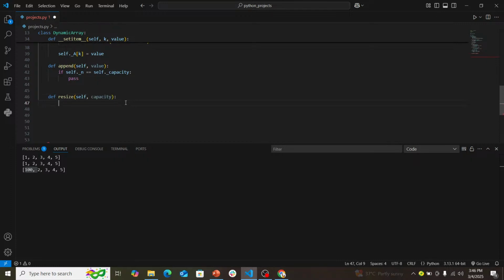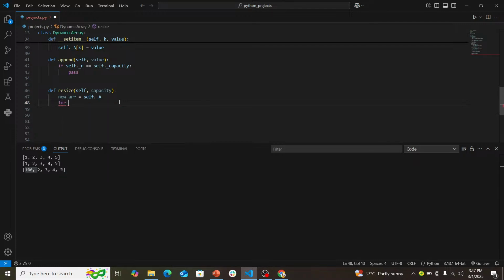So what I'm going to do now is create a new array. I'm going to make a copy of our array, is equal to self.A. This is making a copy of the array. Then after making a copy of the array, I'm going to increase the size. Then I'm going to perform a loop on the current items in the array.